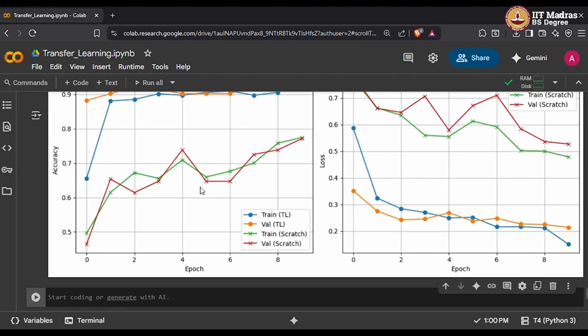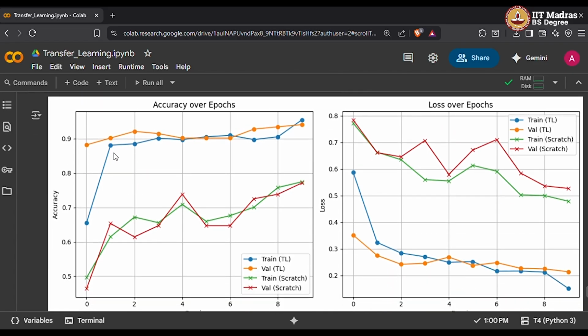We can plot the same thing using these kinds of plots, to visualize how the training samples and the loss change for these models, for training from scratch and for transfer learning.